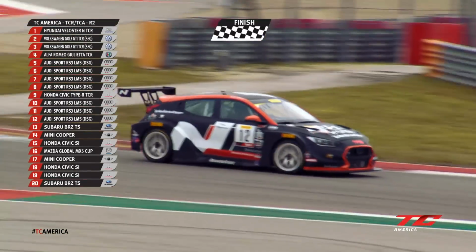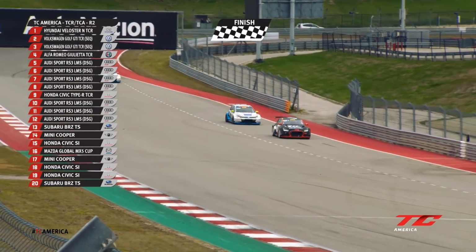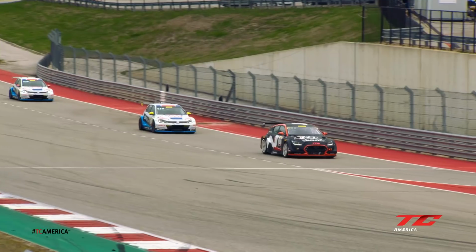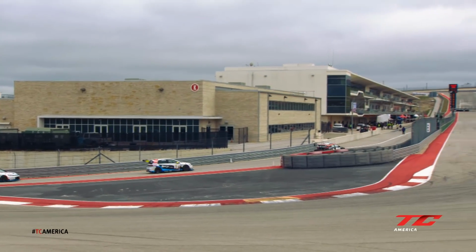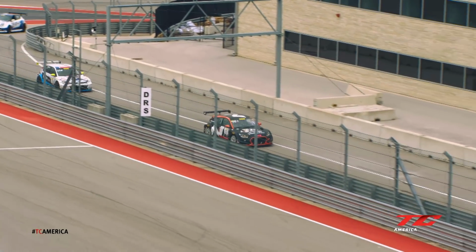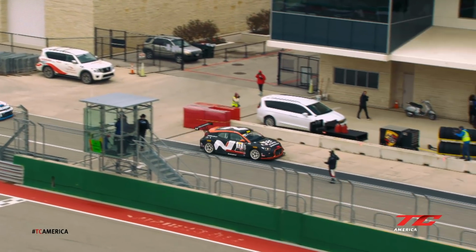We've obviously got the GT3 machinery to see for the final time later in the day, but some really good racing. Not too many incidents, obviously a couple of big ones, but it's been good, clean racing, and this racetrack certainly provides ample runoff room in most areas. It's a track that the drivers really enjoy. Absolutely. And for Danny Sufi, 6th place finish, only a second and a half off of a top 5, and a healthy gearbox to put back in Dad's car. So Dad will be happy.